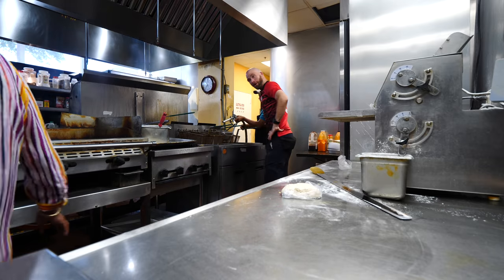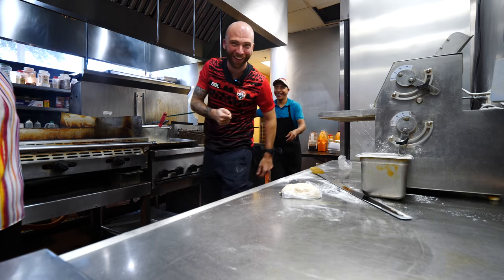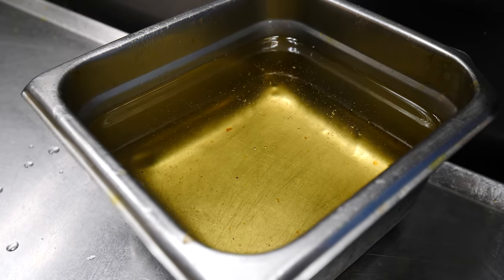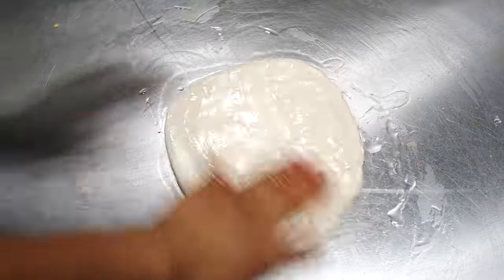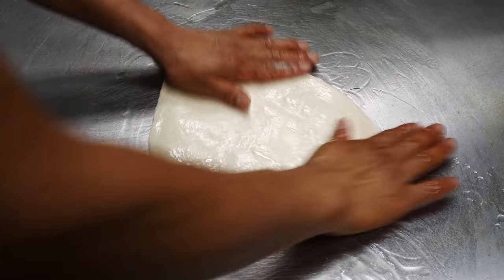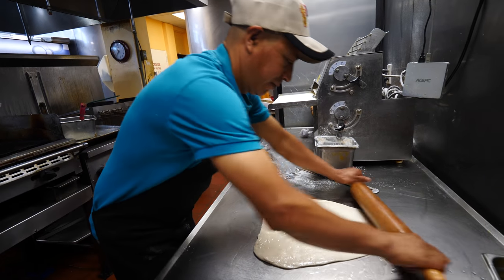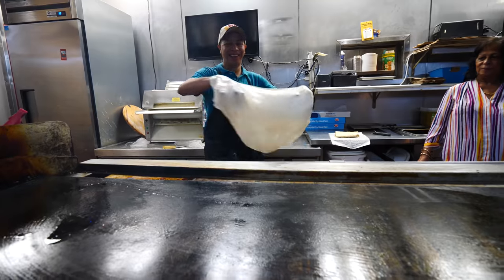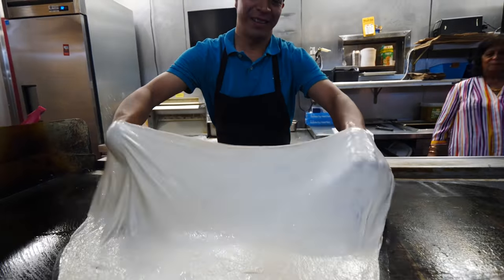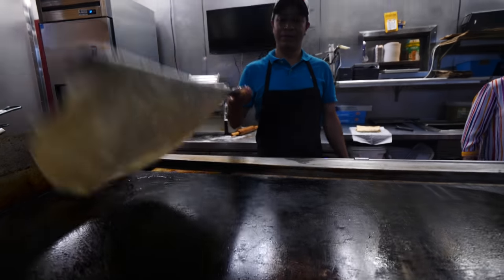Look at that. That's a lot of oil. It's incredible. Looks like a gas station here. Gas station, oh, that's amazing. All right, wow, that's a lot of oil. Beautiful. So he just slabs on a bunch of oil. Beautiful, look how nice it is. All that dough. So this is a regular paratha. It's like a 22-inch paratha right here. India is not like this, you guys use different techniques and different tools.